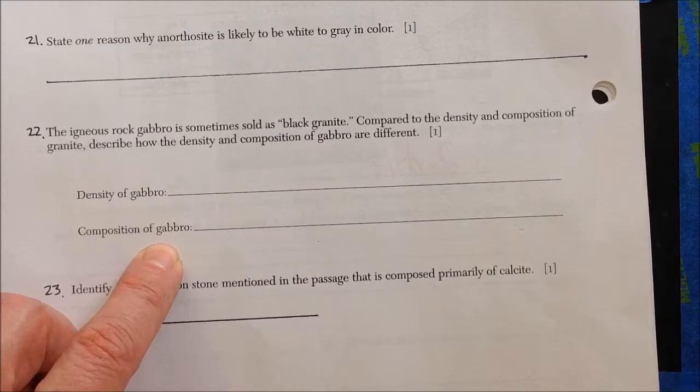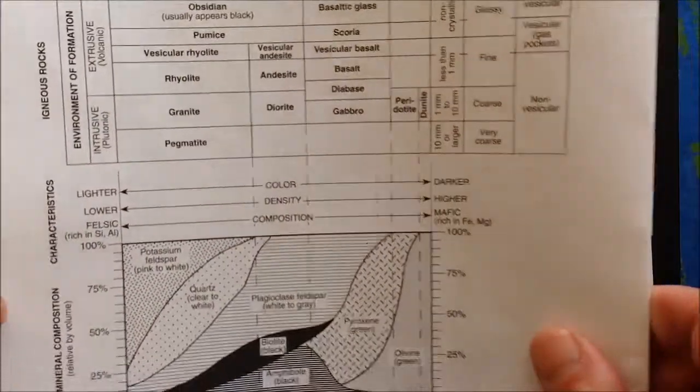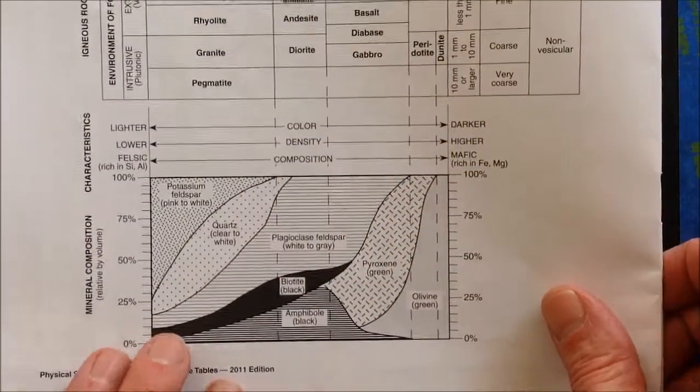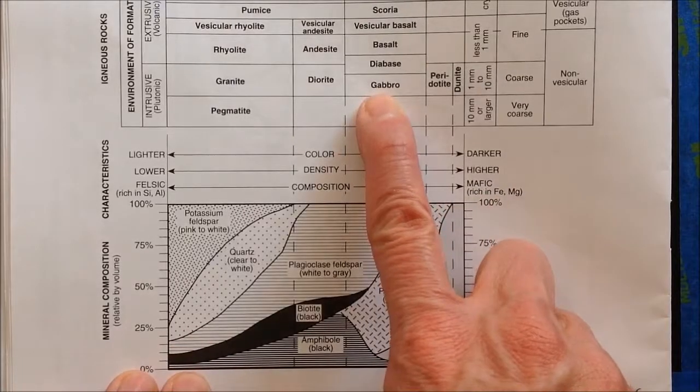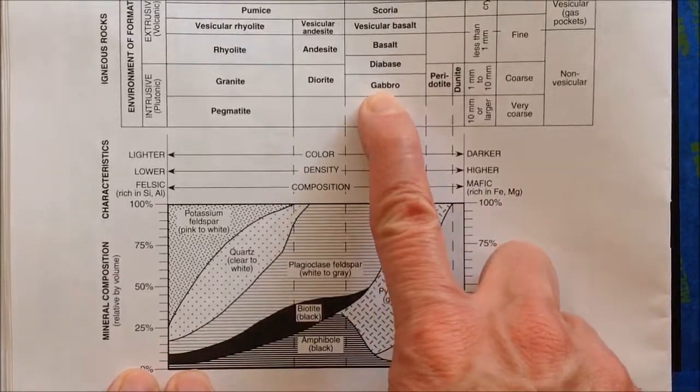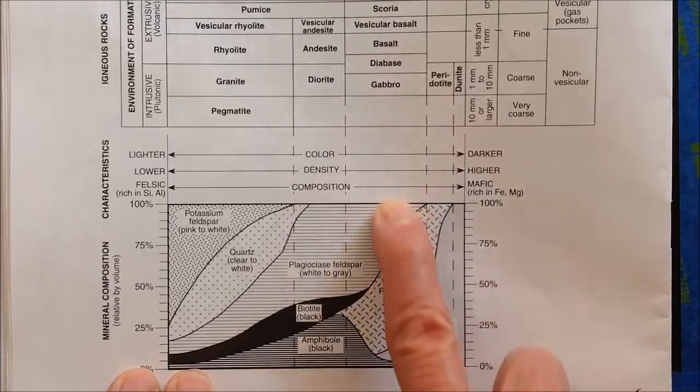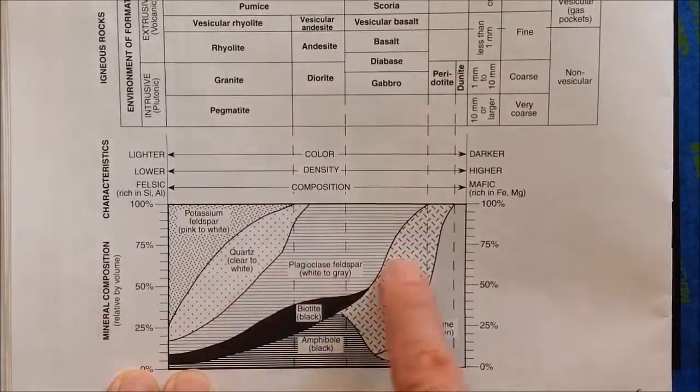The composition of gabbro compared to granite, okay, that's the key. Don't just give the composition of gabbro, compare it to granite. Now, this is kind of a hard question. A lot of these are hard questions. So the composition, you're talking about the minerals in it compared to granite.